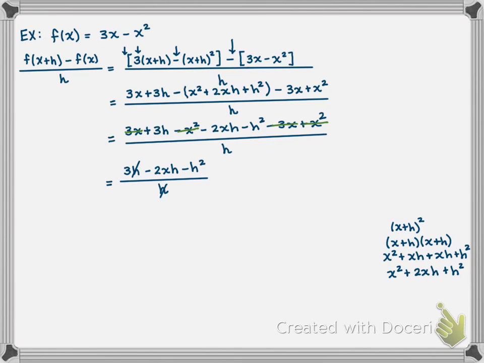Can I cancel this h? Is it a factor of the top? You can take an h out of the top. Right, very good. So I can't just cancel it because it's part of a term, right? Not a factor. Remember last week, we said if you have addition, subtraction, that whole thing is grouped. And if you can factor something out of the whole thing, then you can cancel it. So in this case, every term has an h. So that's our GCF. And now we can cancel it because we're able to factor the entire numerator as h times something. And we get 3 minus 2x plus h.